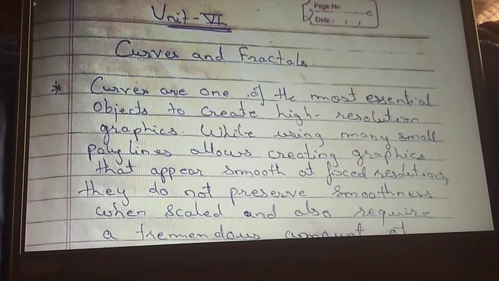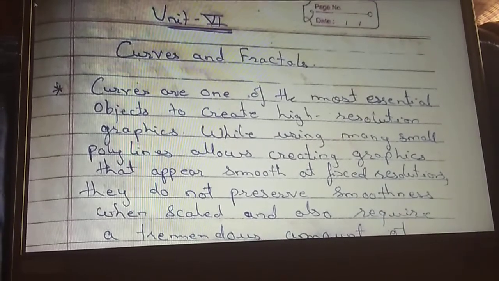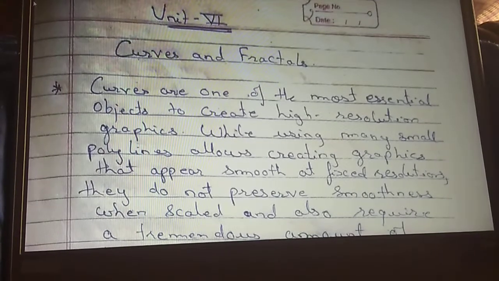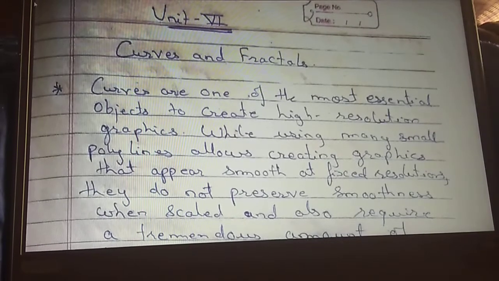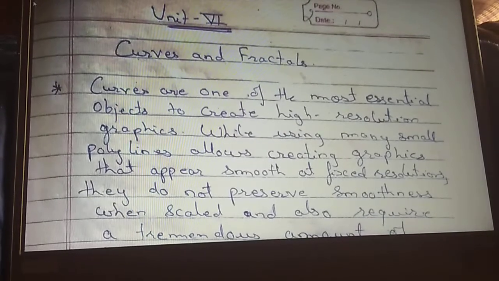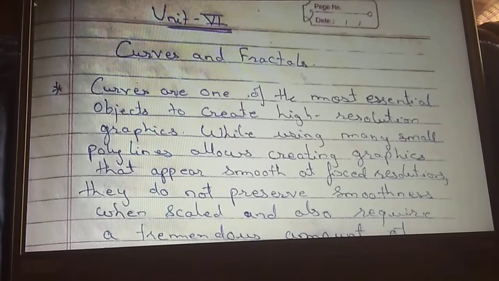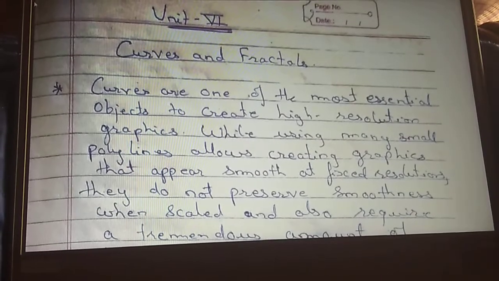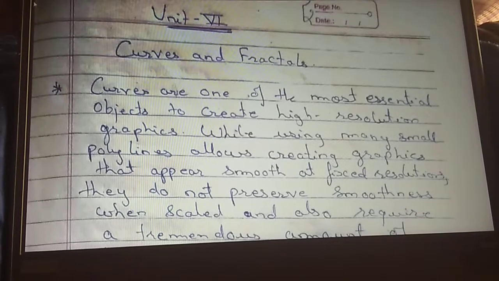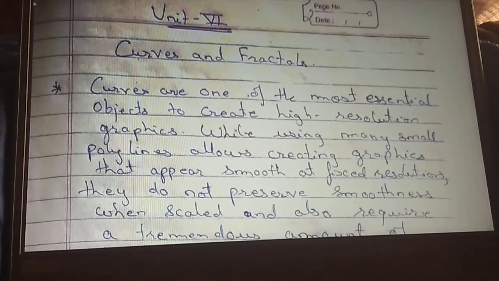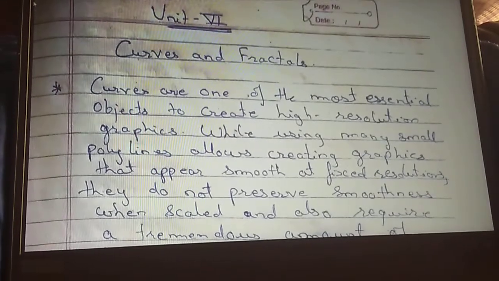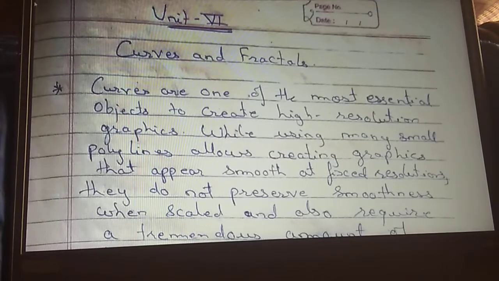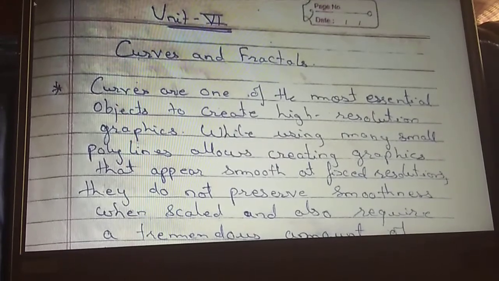Now why are these equations easy? Because we can change u depending on the distance, right? Parametric equations are also easier to evaluate. Changing u results in moving a fixed distance along the curve. While in the traditional equation form, much work is needed to determine whether to step through x or through y, and how large a step to take based on the actual slope, right? So considering all these factors, we will now see how to generate curves.